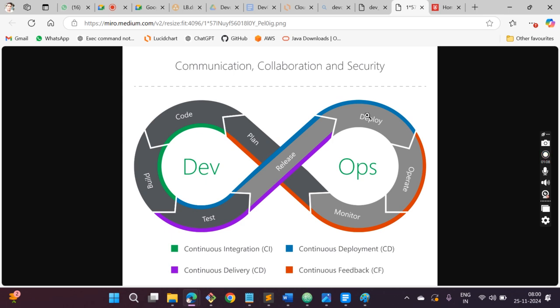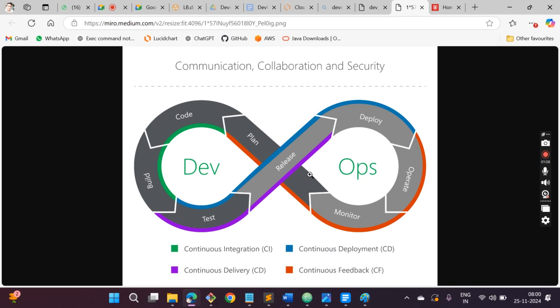That's the reason the infinity sign came into the picture. Continuous integration, continuous delivery, continuous deployment, continuous feedback. Everything happens continuously. There is no break. So that's the reason DevOps became so popular in the market.